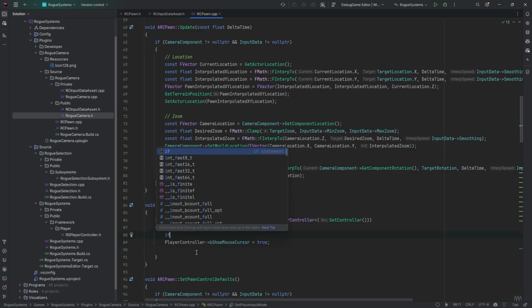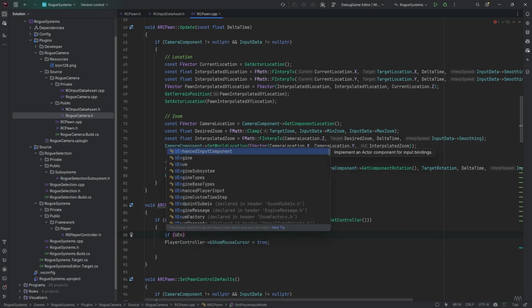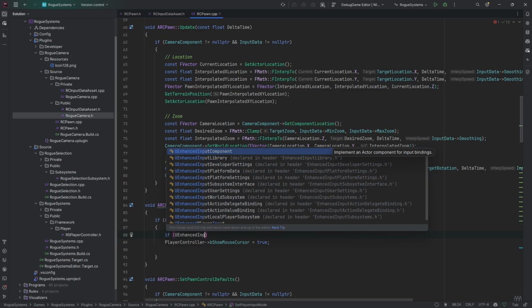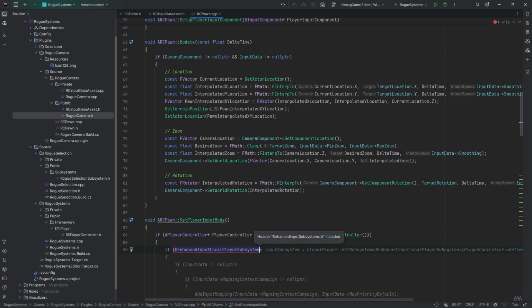One other thing I want to do is reset the input subsystem. So we need to reset the enhanced input mapping. So we need the enhanced input subsystem. I think it's the player, local player subsystem. Yeah, that's the one. So that's included at the top.